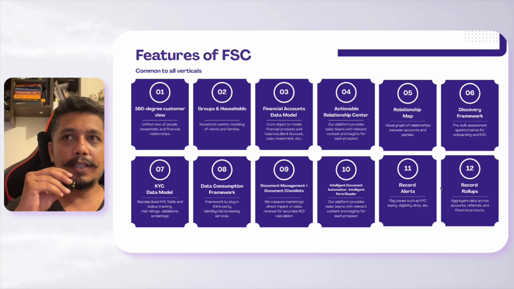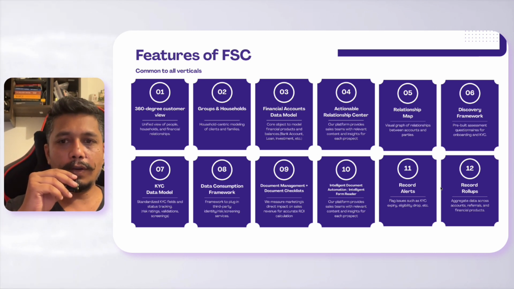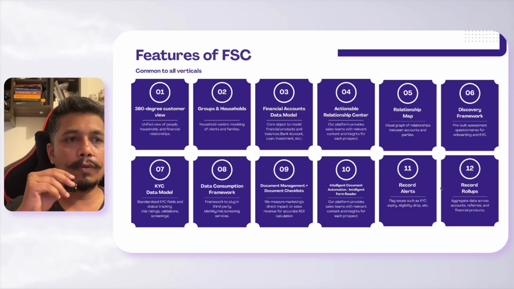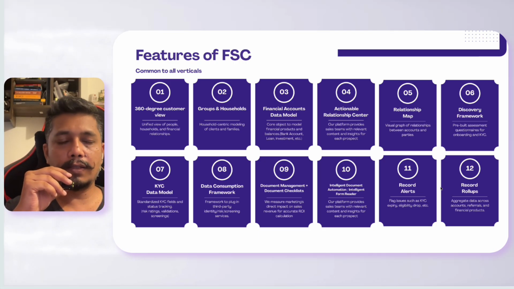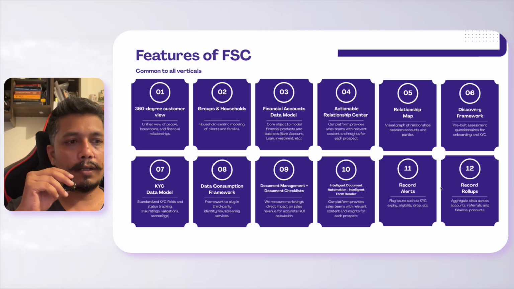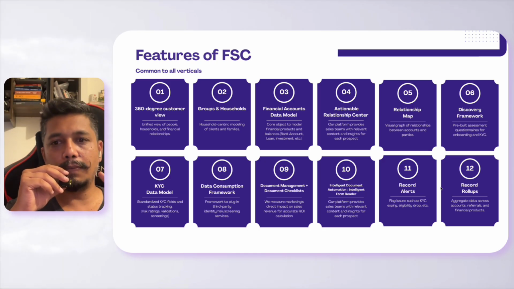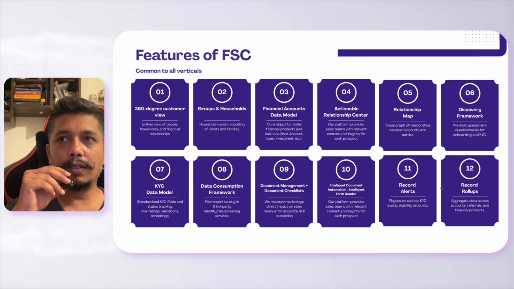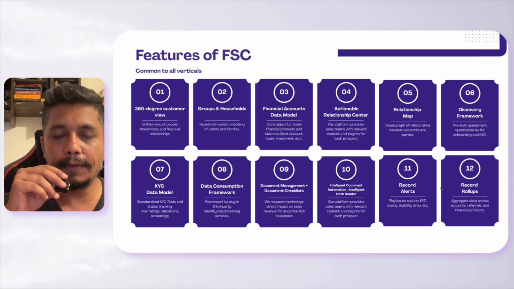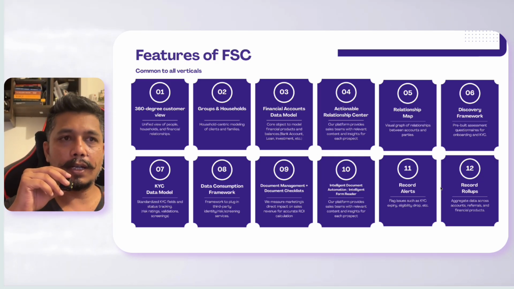Now, the sixth feature is the discovery framework. So whenever you apply for a loan, you will have a set of questions you need to answer, right? Your income, your details, your house information, your address information, or in which company you work. These are the set of questions, and they can differ from product to product. If you are opening a savings account, the questions can be different. If you are opening a credit card, the questions can be different. So all these questions and answers are stored in the discovery framework, where you don't have to create the questions and answers manually. Everything is pre-built, you just have to utilize it. If you have any additional questions and answers, you can set them up over there.